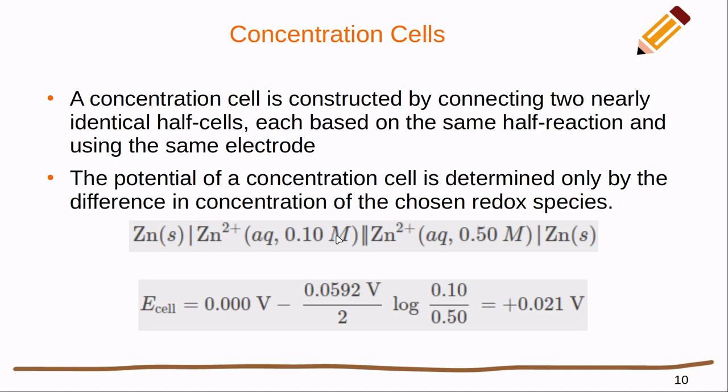And this is actually used industrially quite a bit in power plants and things like that. They have designed a number of different kinds of concentration cells where they can run them backwards and charge them in order to store large amounts of electricity, and then draw electricity off of it so that they can have that electricity available when they need it.